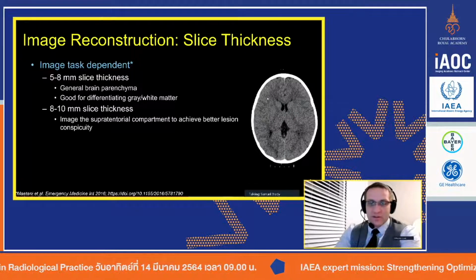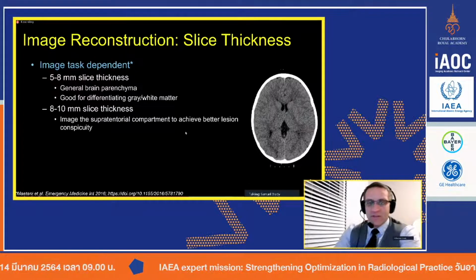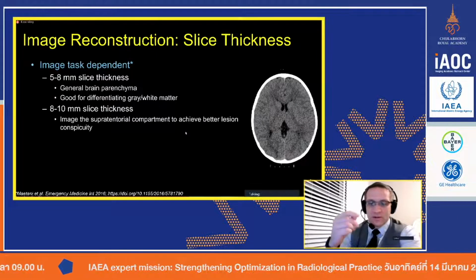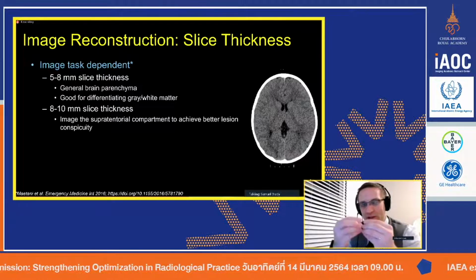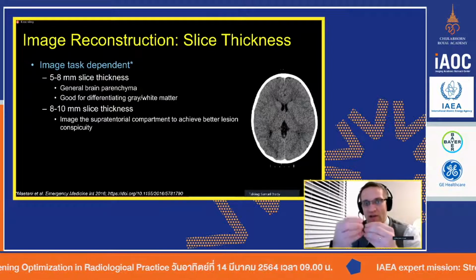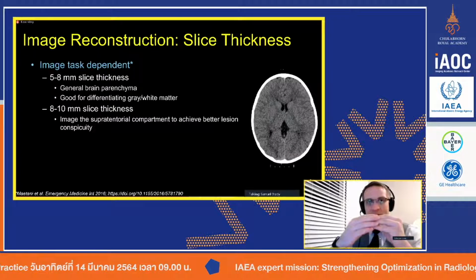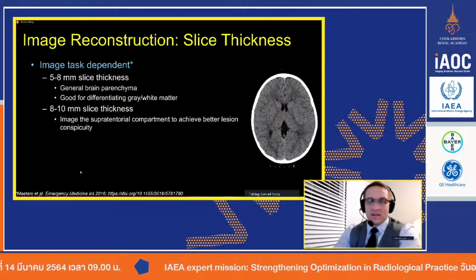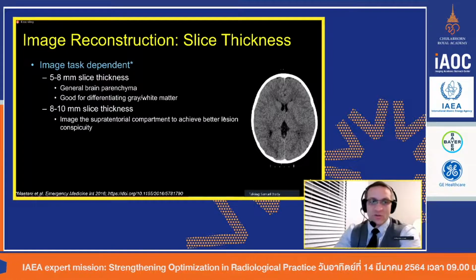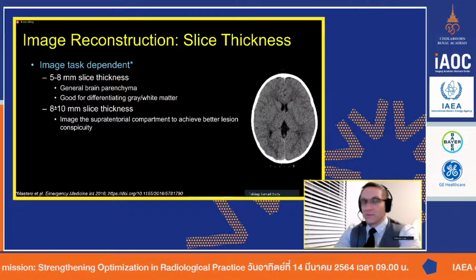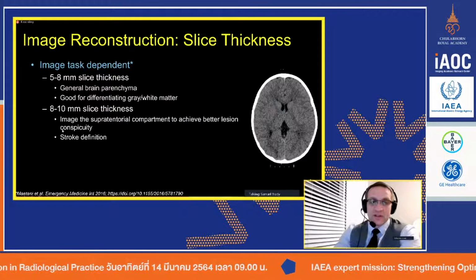When we're looking at the cerebrum and the supratentorial compartment, when you have a lesion or a bleed or something that has the potential to look a little bit different in electron density or Hounsfield units than the surrounding material, well, the thicker the slice, the more it's going to stand out or differentiate from its surrounding. So in this case, being able to look at lesions, tumors or whatnot, a thicker slice is actually a good thing. Also for, like I mentioned, bleeds, strokes, and other issues to that effect.